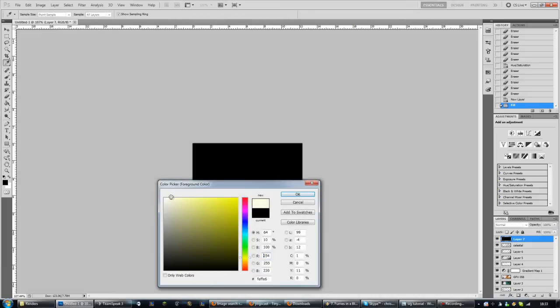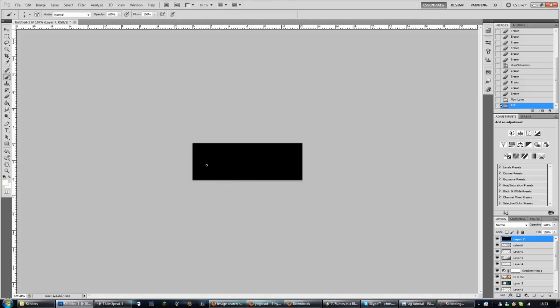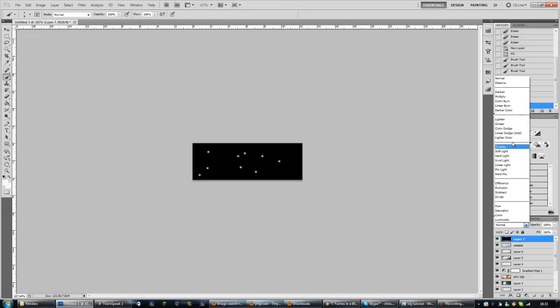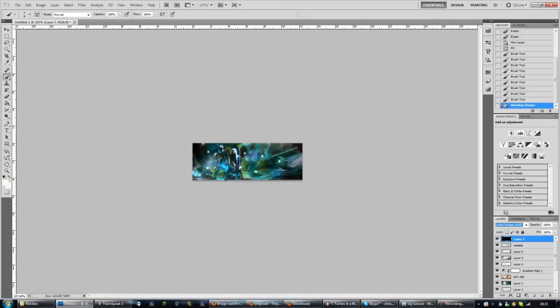And pick a bright yellow or white and just do dot dot dot dot dot dot like that. And then put it on linear dodge and just erase some of them off the face.